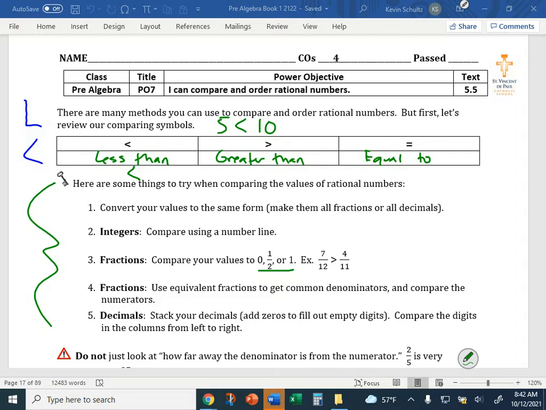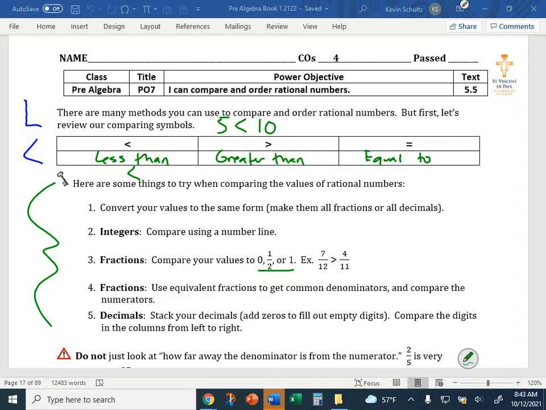Those of you that have worked with me over the summer, we talk about thinking about those as test scores. That could be helpful, okay? And then for decimals, we talk about the stacking method, which every time that I show it, everyone's like, oh yeah, I know how to do that, right? So you've seen these before, but now it's putting it all together in one objective.